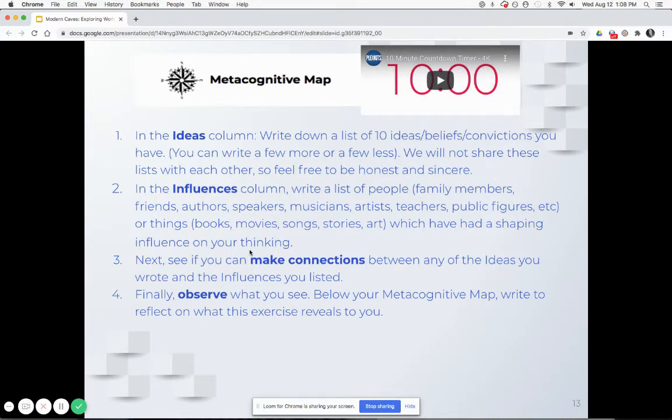But this activity also, on a larger scale, I think would probably have to happen once a classroom culture has been established. Because even though the writing and the reflection is taking place in private, meaning they're not going to be sharing with me or with their peers, this is still an activity which asks students to do some real and sincere reflection about themselves. So this is something that I would not do in the first week or two of school.